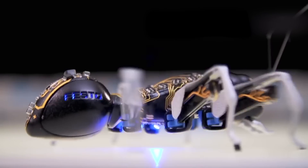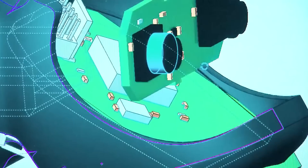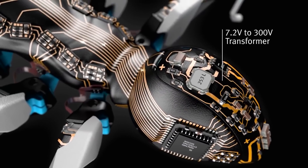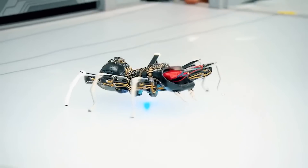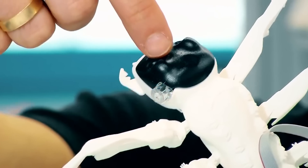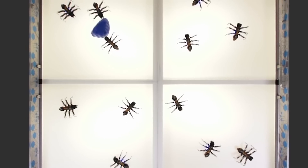That's not all these ants can do. Thanks to a 3D camera system developed by researchers at Delft University, these ants can actually see their surroundings. They have other pretty advanced sensors — for example, a mouse sensor attached to their abdomen that helps them move around, much like a computer mouse but for ants. They also have a magnetometer in their head that acts like a compass, indicating where north is and making it easier to figure out the direction the ant is headed.